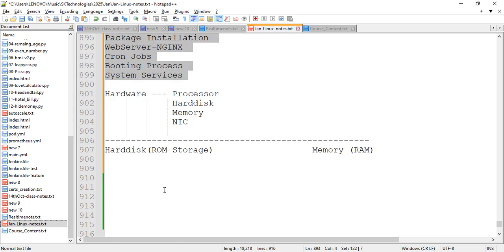So from now onwards, whatever things are in your mind, just scratch all of them, okay? Then try to understand: hard disk is different, memory is different. Hard disk has its own functionalities, and in the same way memory also. I will tell you the differences. Most people simply treat memory as nothing but storage; internal memory, external memory are the words they use to call it.